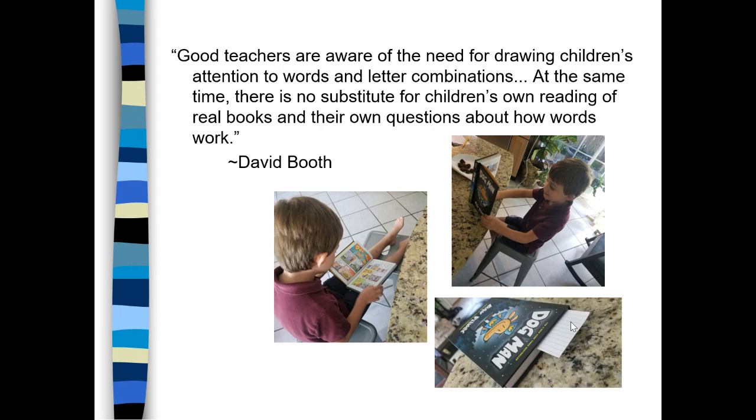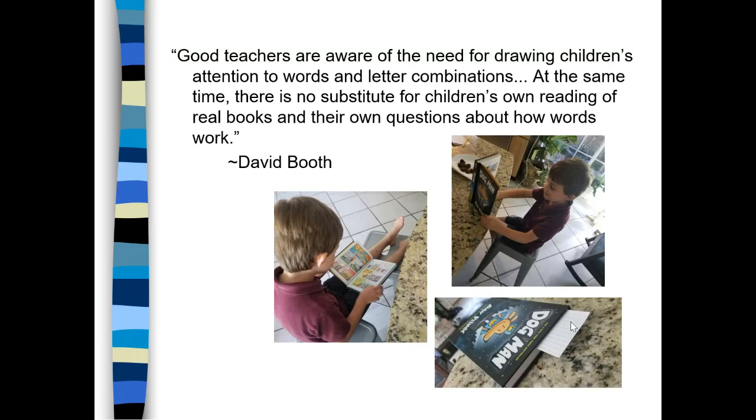Lastly, good teachers are aware of the need for drawing children's attention to words and letter combinations. At the same time, there's no substitute for children's own reading of real books and their own questions about how words work. I take this to mean that Mr. Booth is saying that we can teach kids letters and how they sound and how they come together to make words, but we have to give kids time to jump into something they're interested in reading-wise so that they can sit and look at these words themselves and work on the teaching that you've given them while they're reading.